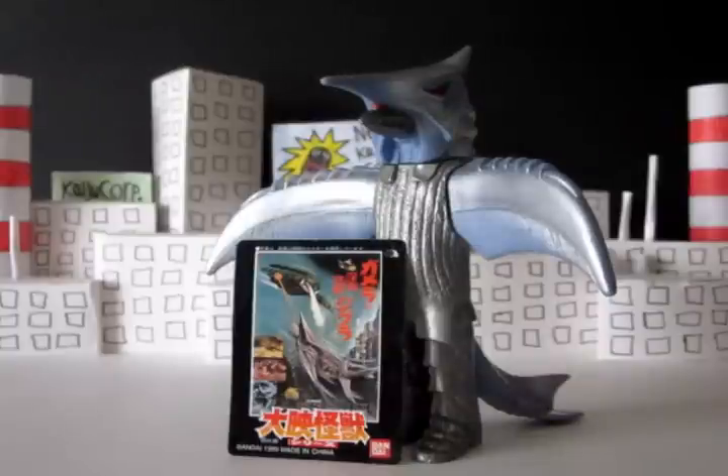If you're looking for this Ziggurat and you want to pick it up, you can probably find it at Tempting Toys and maybe a few other places. It's not as common as your typical Bandai figure. But if you do get it, I'd say get it for no more than $40 at most with the tag — that's about as much as you want to pay. The $20 to $30 range is about where you want to stay, excluding shipping since that's going to vary. If you're a Gamera fan, you're obviously going to want to pick this guy up.